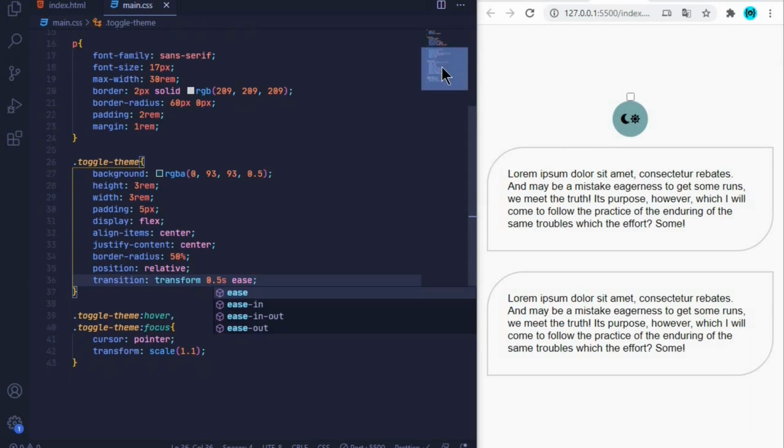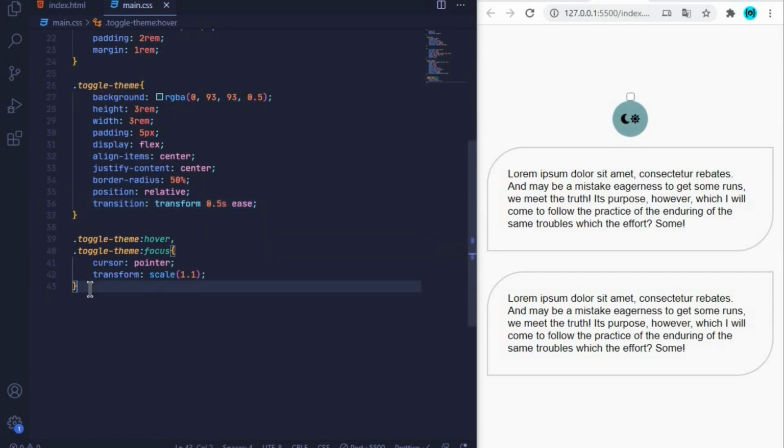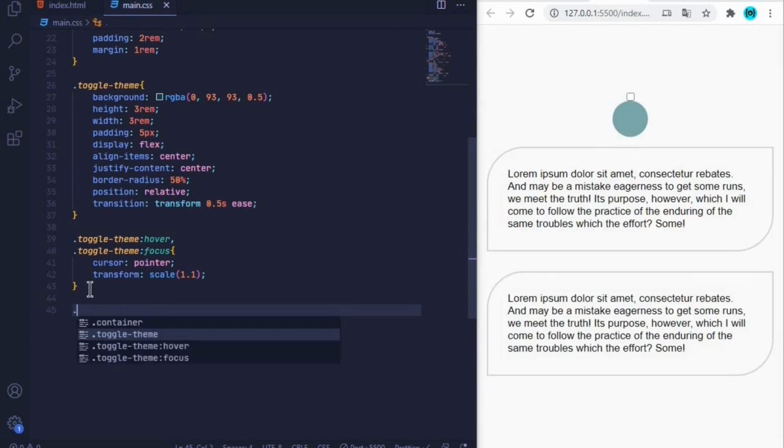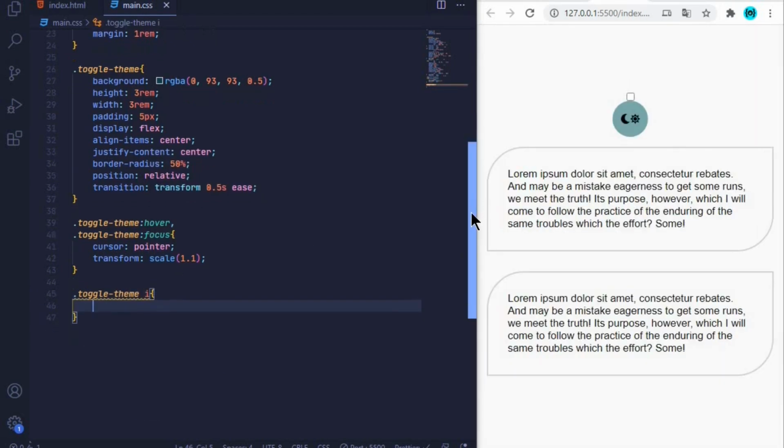Now let's go ahead and start styling our icons inside this label. So I'll select the icons using the .toggle class, and then I select the i, and the i will represent our icons.